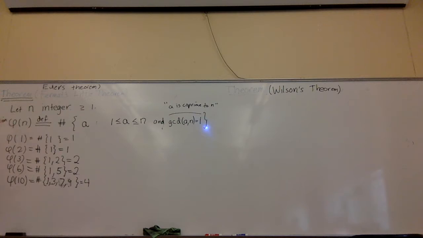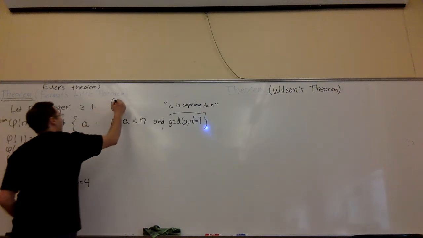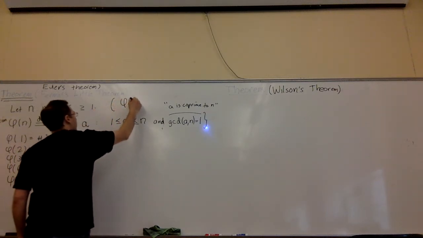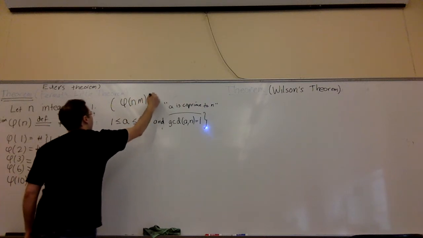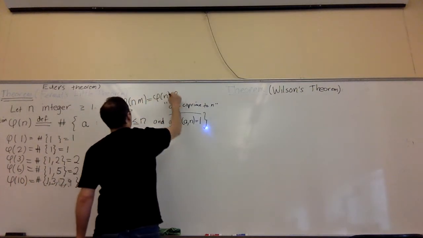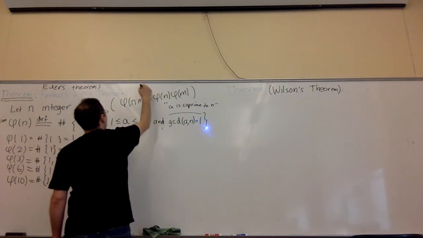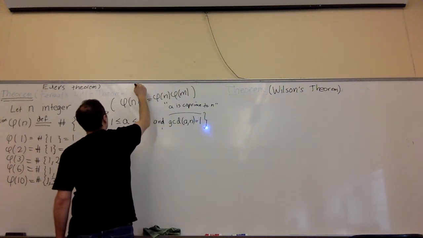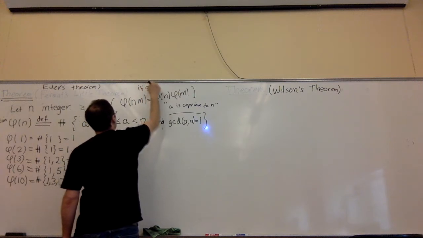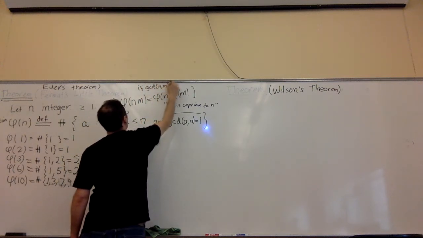And there's a lot of really nice things about the Euler Phi function. For example, if you have a product of 2 numbers that are co-prime, phi of nm, where n and m are co-prime, then phi of nm is equal to phi of n times phi of m. That's something we'll prove next week. So there's lots of nice things that take some real work to prove, but make it a lot easier to understand and compute with this. This is false in general, but it's true if the GCD of n and m is equal to 1.